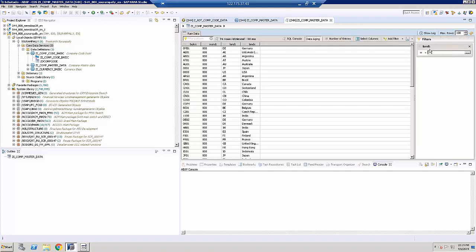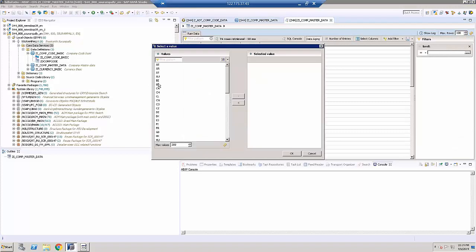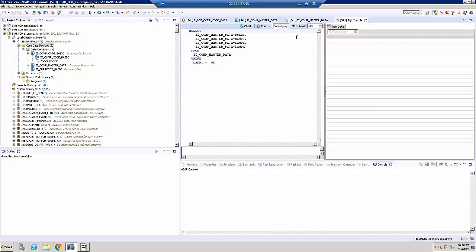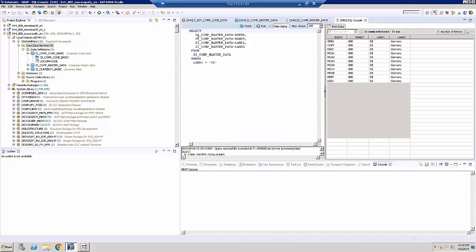I wanted to see only DE. Applied on LAND1, you can search for DE. That's the country. I'm going to take a look, and then you'll see all the records for country DE. So this is just a navigational runtime filter applied for analyzing the results, but not applied in the core definition of the CDS view. So you can see this is the SQL generated behind the scenes. You can check the syntax, and you can run it, and you can do all kinds of actions from the perspective of analyzing the data.